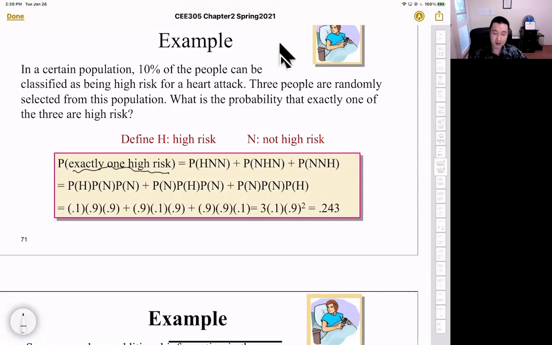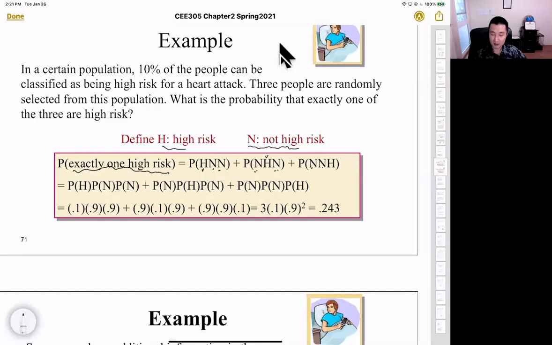All right. So the question is asking the probability exactly one has high risk. Okay. So it could happen in 3 scenarios, depending on the result of the 3 picks. Could be the first pick is H, H means high, the second and the third are not high, okay? So H, N, N, when we define H as high risk and N as not high risk. Or the high risk could happen in the second pick, but the first and third picks are not high risk. Or the high risk could happen in the third pick, but not on the first 2 picks.